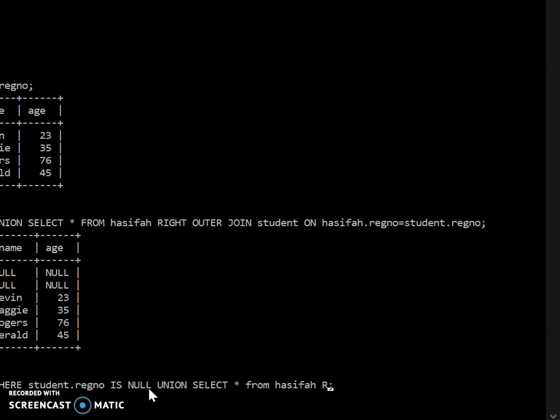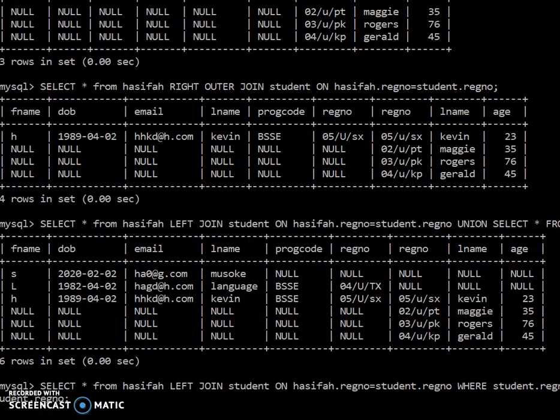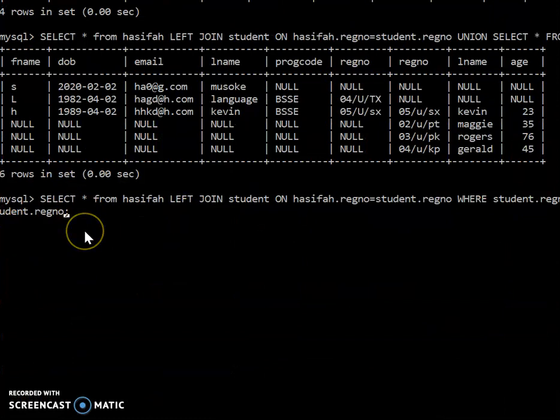Now we are writing the one for the right outer, sorry, it's right join, then you put student as the other table, then on HASFA dot reg number equals student dot reg number, then we say where HASFA dot reg number is null.